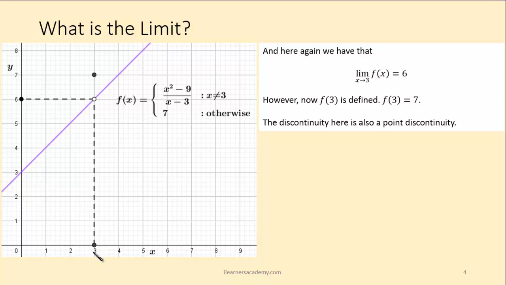So you could have for x equal 3 that the function is not defined, or that it is defined as 7 or 11 or a million or minus 100 or minus 1,000. The point is that in a case like this, the limit of the function as x approaches 3 would be 6. So I hope this is becoming clear.